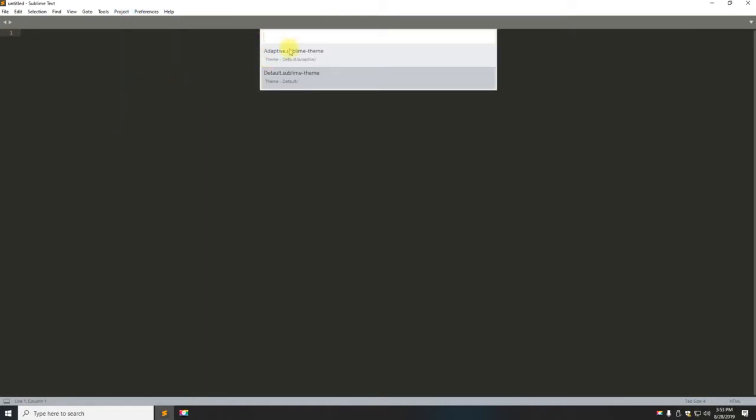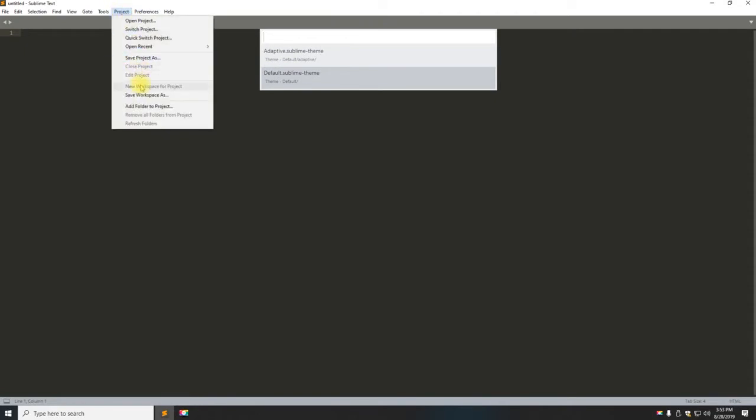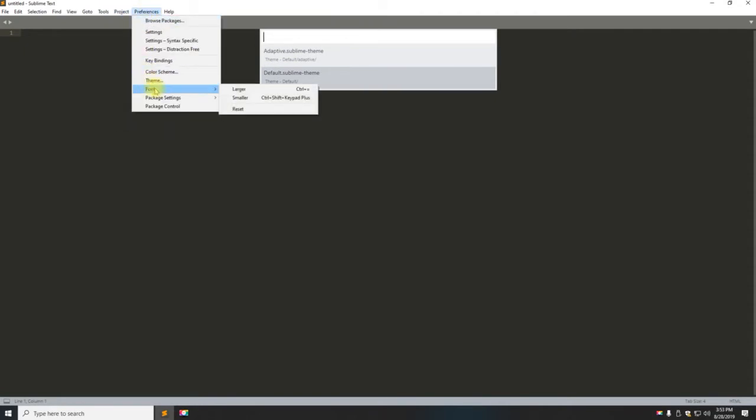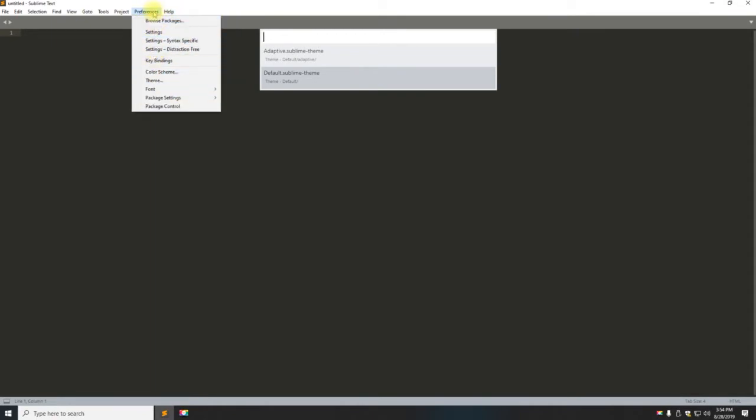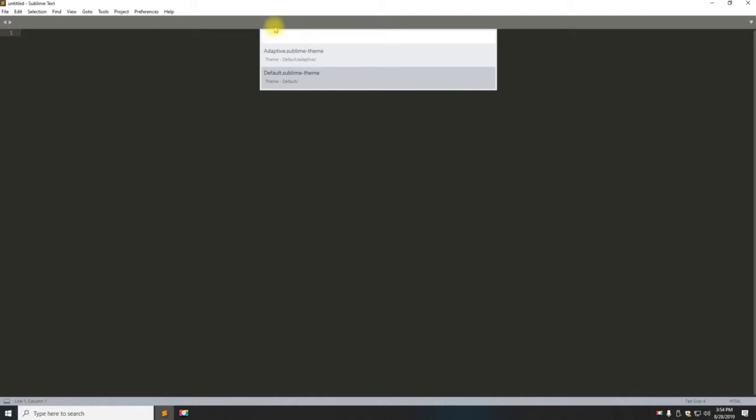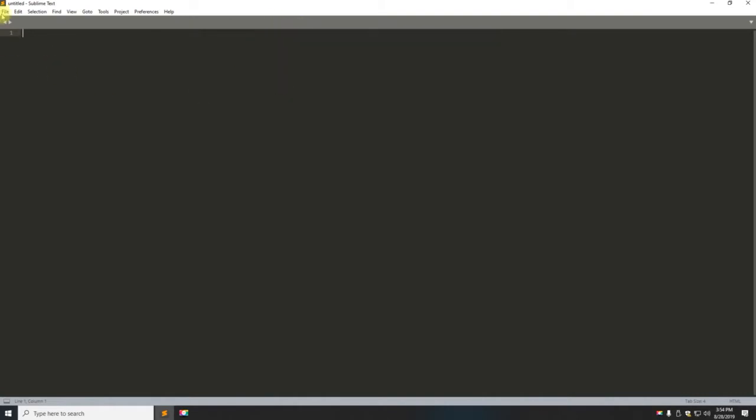They got themes. I'm going to keep it as is. You can change the fonts, package settings, package control, and then help. And so that's basically the menu. So I'm going to select the default one there.